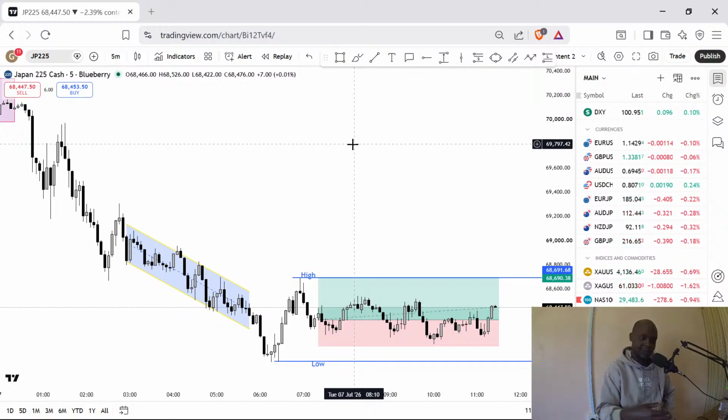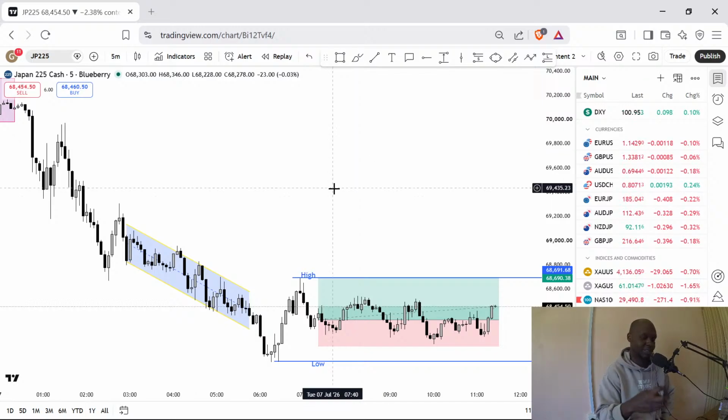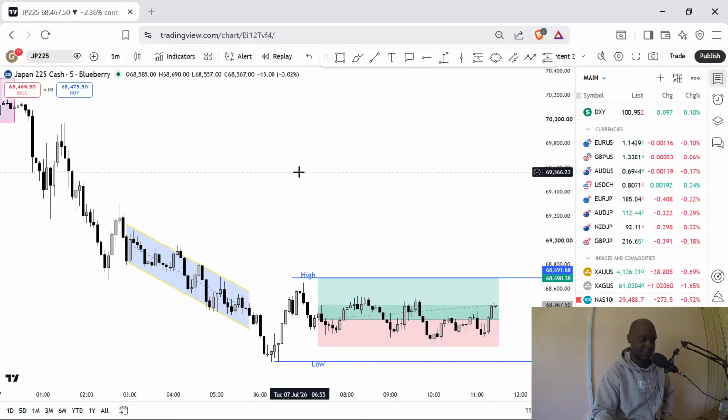So the game plan for the next half of the year, which you will be able to see as I do the live streams and my other vlogs, is raising a huge amount of capital. I don't want to tell you the exact amount right now, but you'll be able to see the steps I take, the trades I take, and the challenges I face while doing those evaluations, so that you can learn and also do the evaluations and pass. So there's a lot to look forward to this second half of the year.